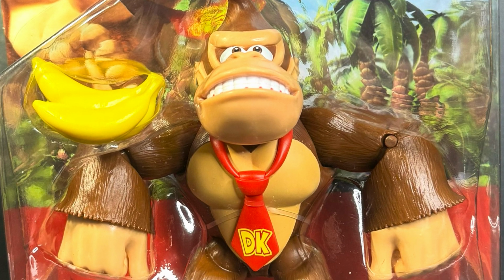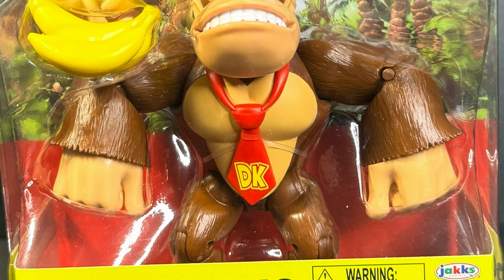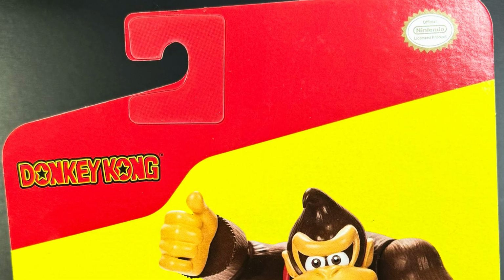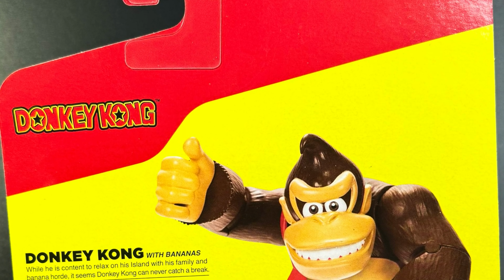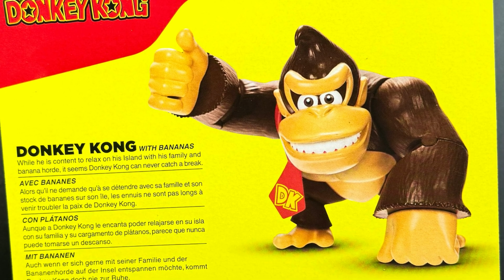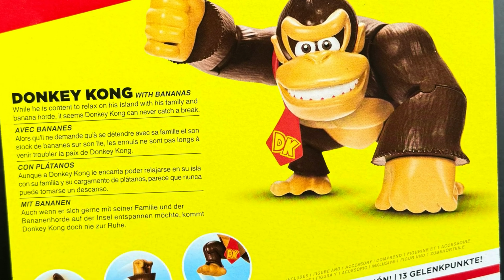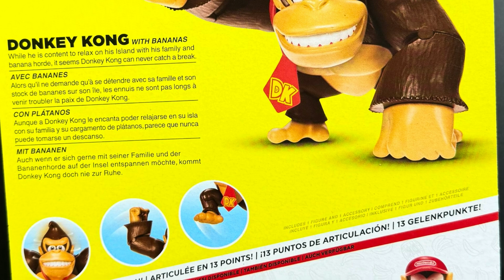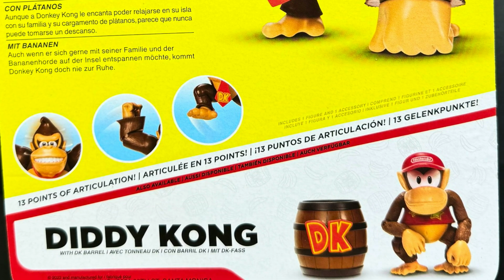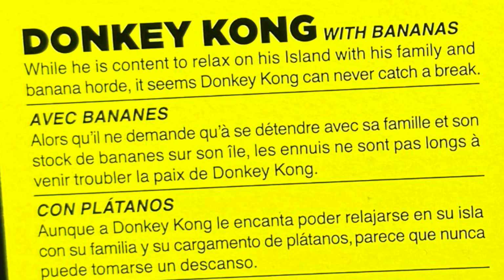We got a nice clear bubble with a nice view of the action figure that you're getting, and he comes with bananas. And on the back, we've got a nice pose of the action figure. A little bit of who Donkey Kong is. Then it says he's got 13 points of articulation. And at the very bottom, you've got the other figure in this series that you can collect, Diddy Kong. And it says, while he is content to relax on his island with his family and banana horde, it seems Donkey Kong can never catch a break.